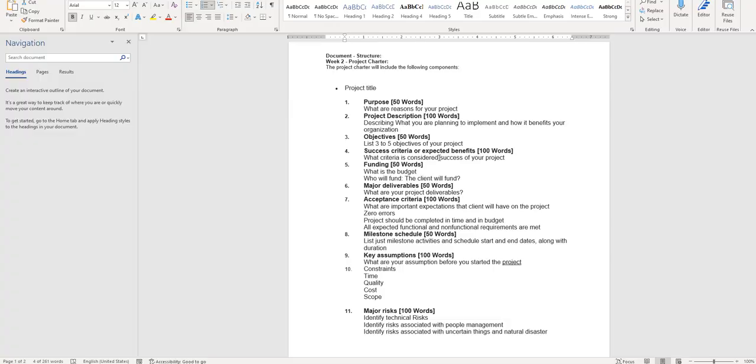Next one, key assumptions. As we are going to plan this project, we say that maybe the project negotiations, all information, and basic requirement analysis are already done by now, and you are simply starting the project. You are now planning to implement the project, so your project is already started. Your assumptions can include what cost is already completed, or how much money is already spent on this project. That will be one type of thing.